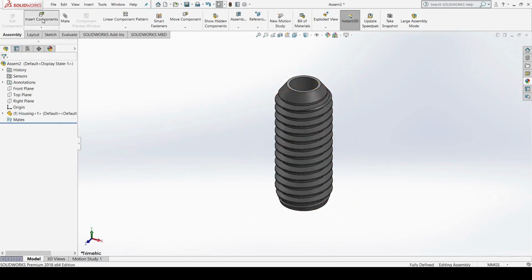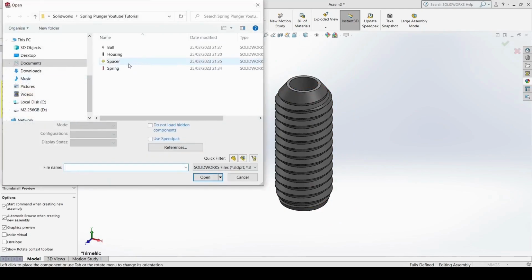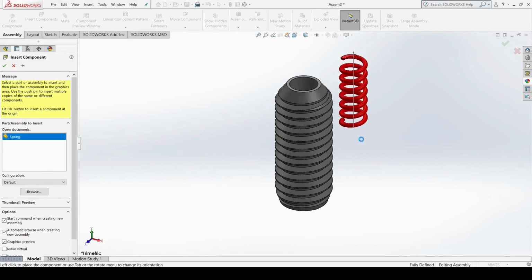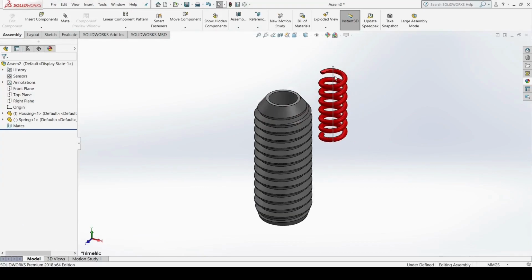Now I'm going to click on Insert Components and insert the spring. Now if you don't see this line that we created, the sketch, click on this little eye, click on this little arrow next to the eye, and make sure that Sketch View Sketches is enabled.